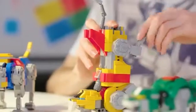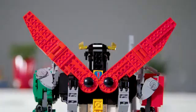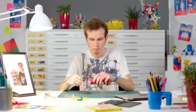It's definitely a very unique building experience because we made sure that each of the different lions has its own instruction booklet, and then we have one instruction booklet for the transformation specifically. So you can build it with your friends if you want to. You can each build one lion and together form the Voltron.